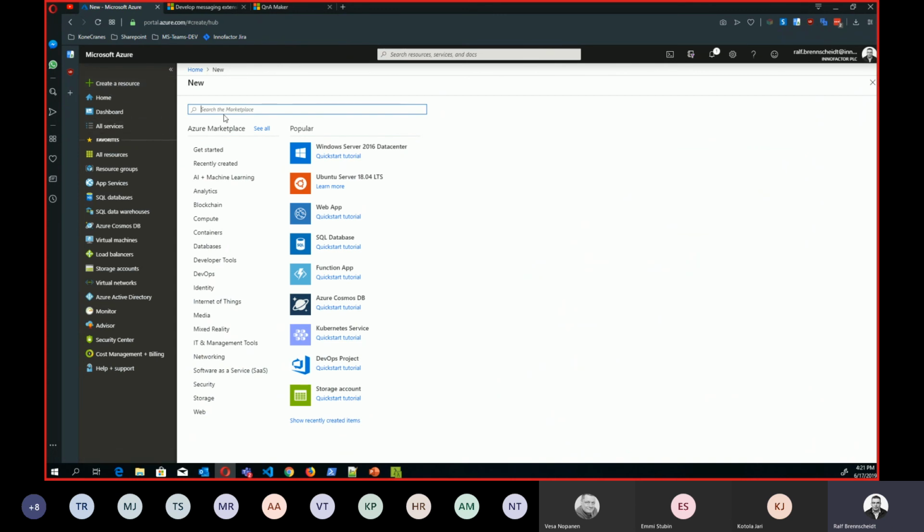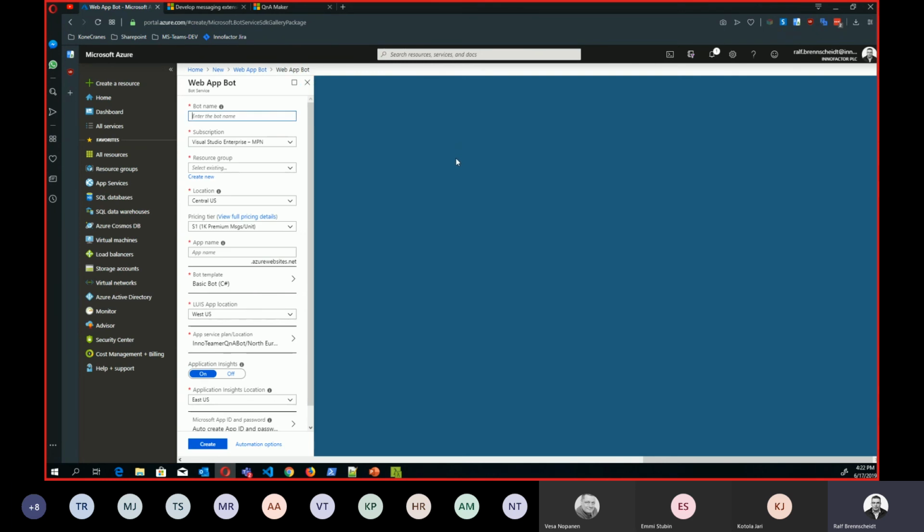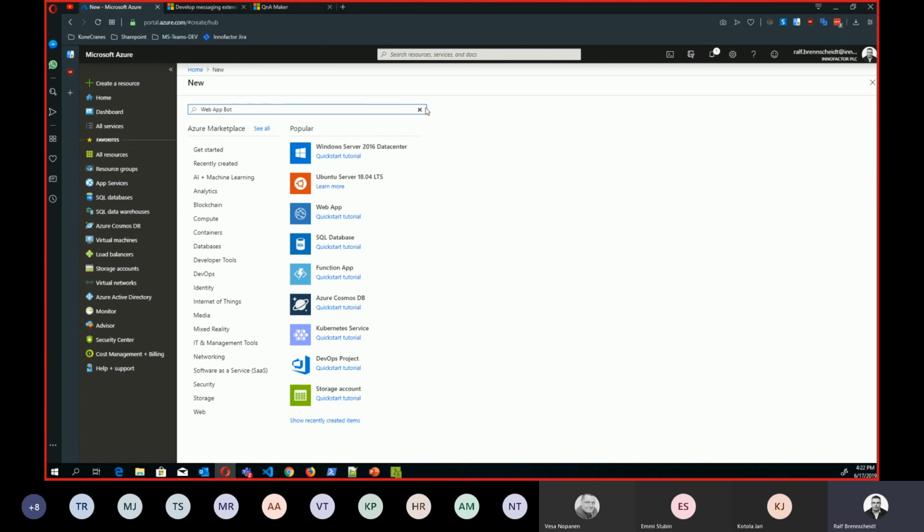You create a new resource, type in bot, you have here a Web App Bot, and it right away creates the environment where you can host the bot. Once you have created a bot, I'm now going shortly to the one which I used for this solution right now.